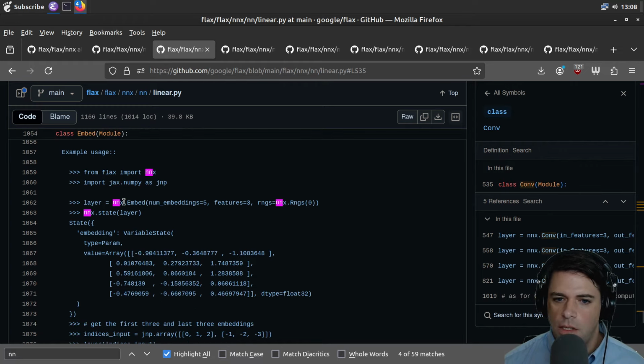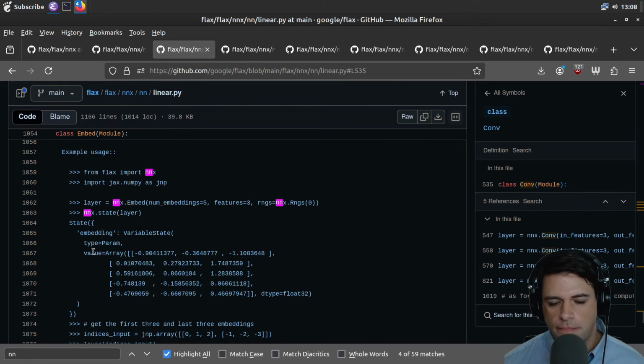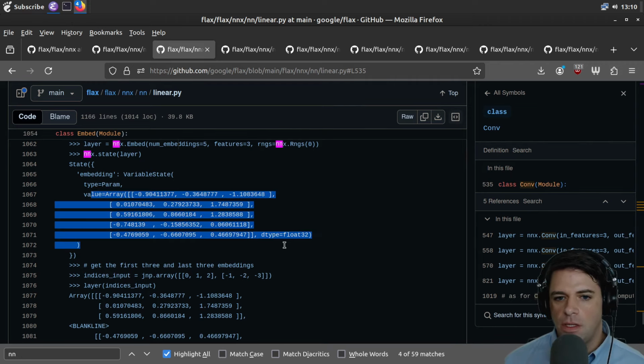Embed has some number of embeddings, some number of features, which here is 3. And we can ask for its state. And we get an array. The state is some array of numbers.